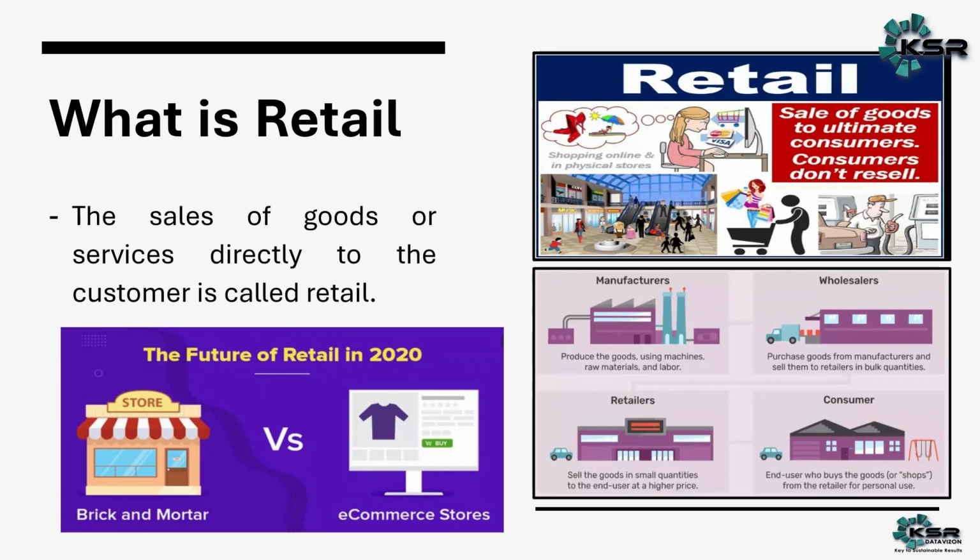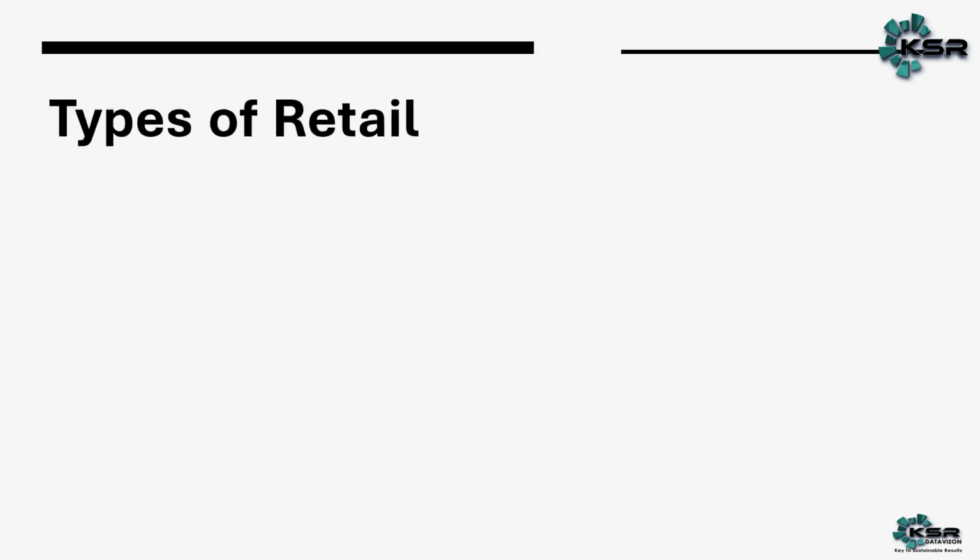Now, if you understood retail, the most important aspect I want you to focus on is the types of retail that exist. You would go around, look around, and you will see different types of stores. Somebody says Puma, somebody says Nike, somebody says a local shop next to us, somebody in the malls. So what are these types of stores? What do they sell? Why does this type of store exist? These questions will be in your mind, and with this session, I'll try to clarify this.